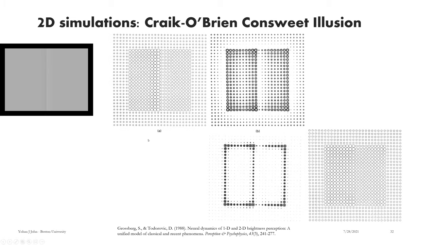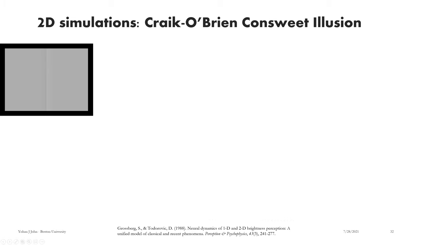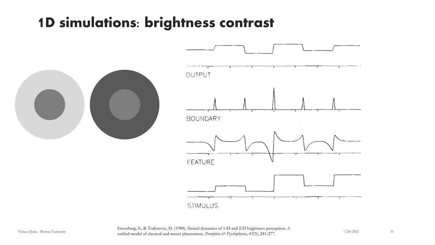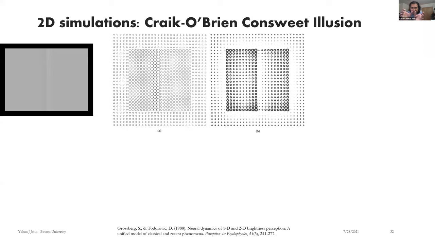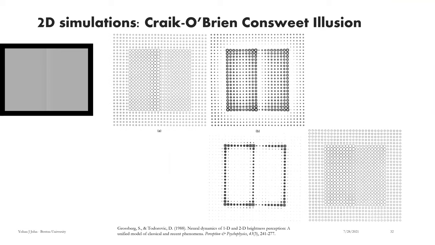Johan, go back to the previous slide. I don't know what Kale is asking here. Kale is asking? The previous one with the brightness contrast. So I think that these two circles should have been just touching to correspond exactly. Yes, sorry, I just made it in PowerPoint, but yeah, that's right. I see. You mean the white small? Yeah, I didn't perfectly approximate that stimulus. Actually, if you put that, it's not going to change much. You'll still see that the point of the simulation is that the gray value in the left will still be brighter than the gray value in the right.